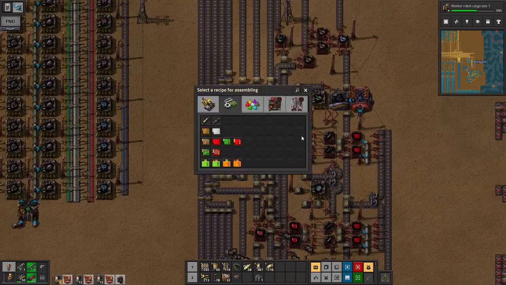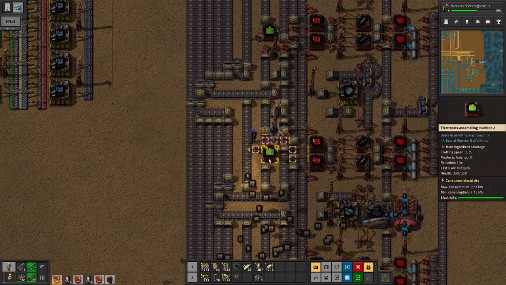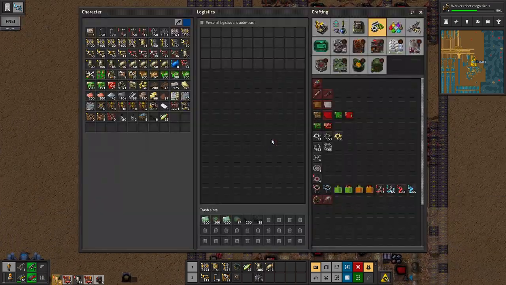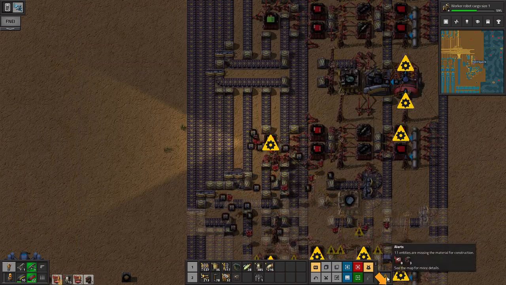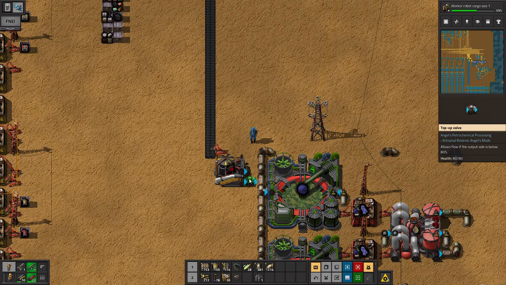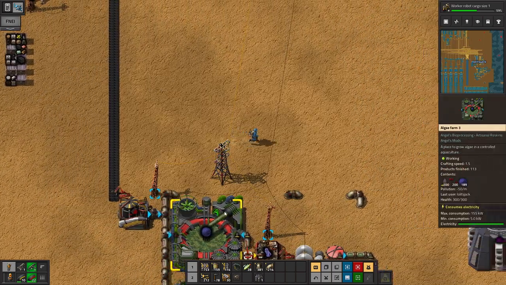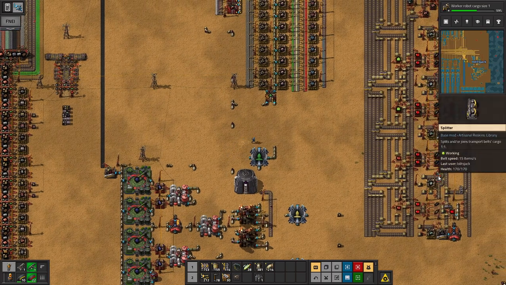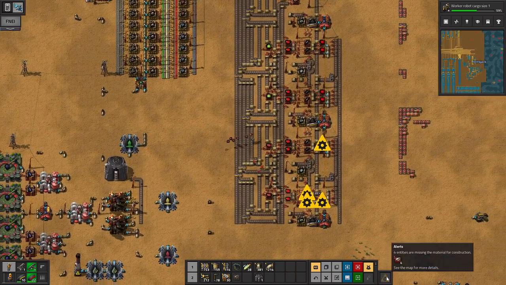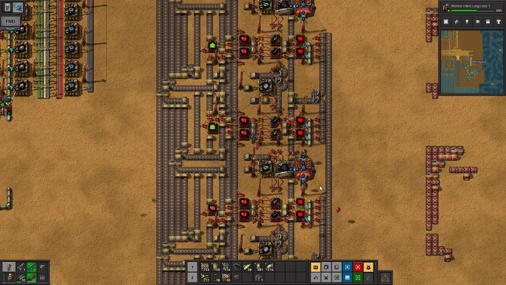God damn, son. Need another 10 of those or some crap. Need more iron. This was supposed to be a top-up valve. Yep. And we can finish. Need some more red. Maybe, do we? Yeah, more red circuits.